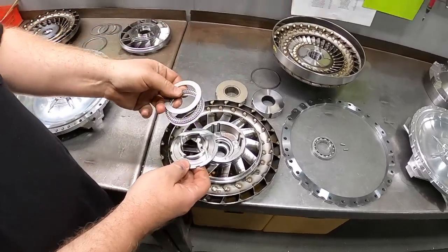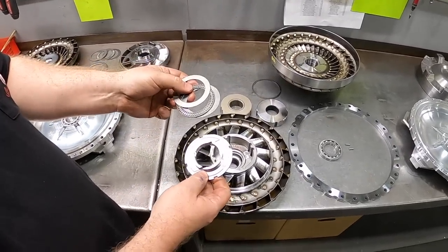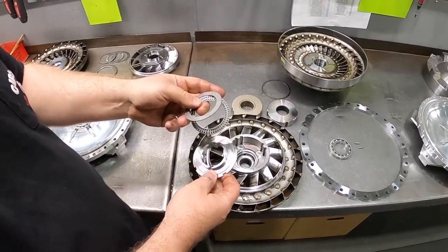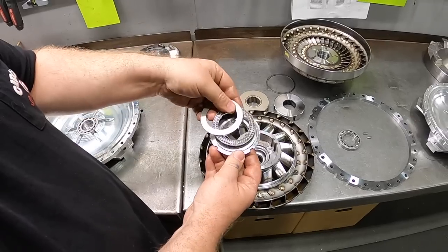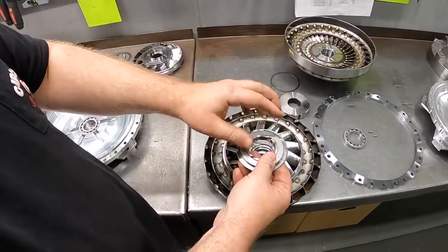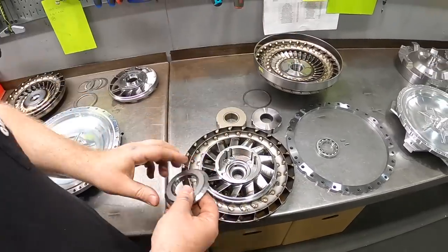And that's something you guys have changed semi-recently, you were saying? Yeah, this is new for us this year, and we've played with a couple of different designs. This is our most recent iteration, and so far it seems to be working out well for us. And that's pretty straightforward. It just assembles race, bearing, race. That's going to ride in there and provide your bearing between the stator and the pump bearing surface here.